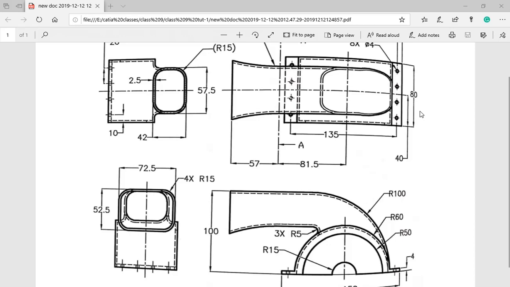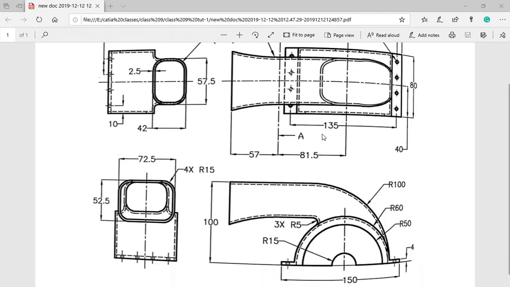So in this section, we are going to see this upper housing. This is the 2D drawing which we'll be using now for creating the 3D model.